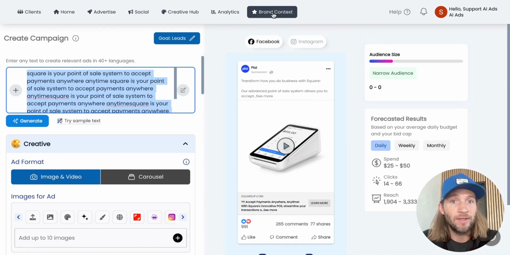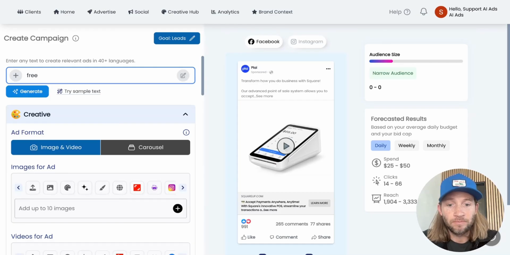We'll take into account everything in the brand context area. So now you can just type in something like free trial into this area, and we're taking into account your entire brand context. So you can just type in your offer now, and this will generate your entire ad for your specific brand that's in this brand context area. This can also work really great if you're a roofer or a real estate agent, or you're working with those types of clients. They can come in here now and just type in something like open house.